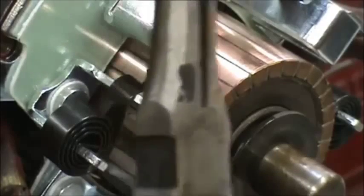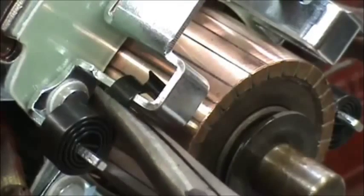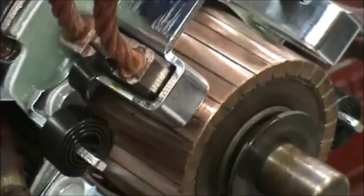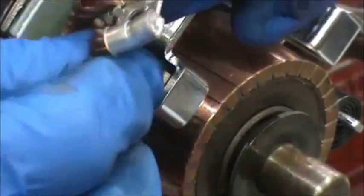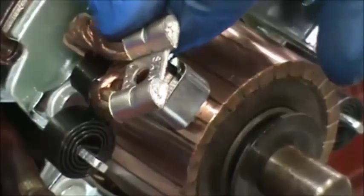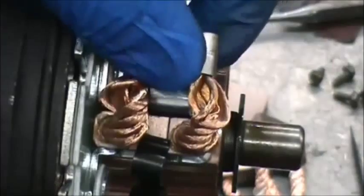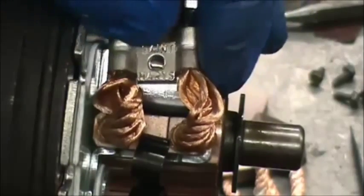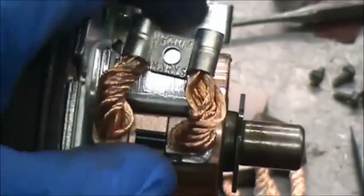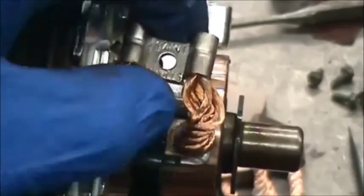Here's a close up of one of them. We're going to take a pair of needle nose, go behind the brush holder, roll the spring back, and put the brush in. There's a right way and a wrong way to put the brush in — the lower part like this so that the two wires that come up are facing you, so that it lays down on it. Go ahead and put all four brushes in, and make sure that the spring is snapped back up to ride evenly on the groove on the back of the brush.